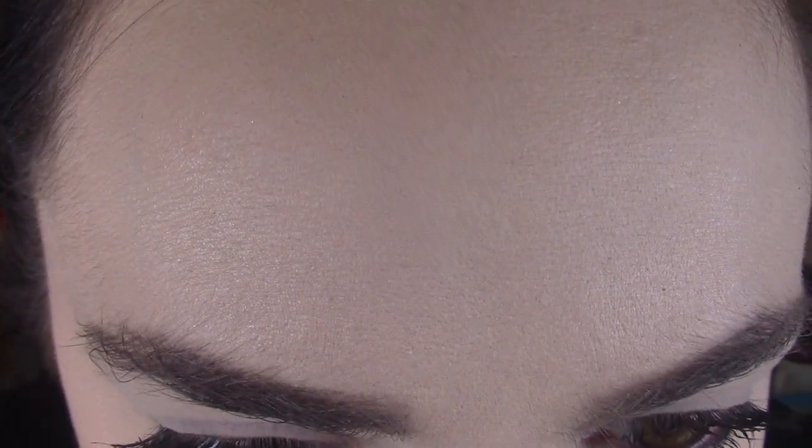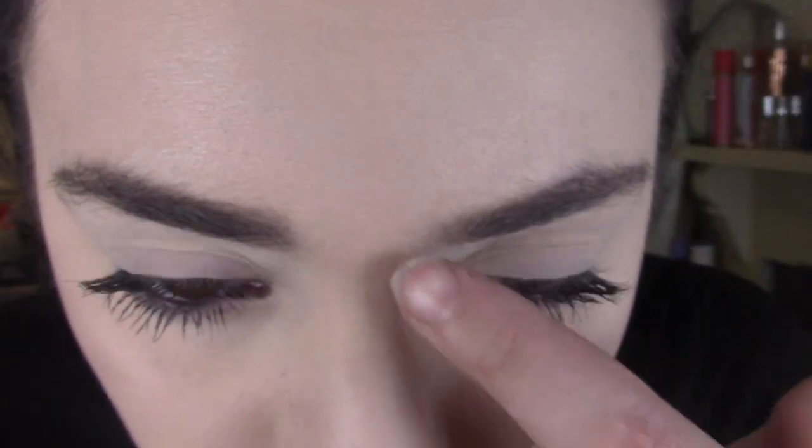So my forehead, I feel like it just looks a little bit gritty up there, quite a bit of texture, again with these little forehead lines I have. It's kind of sunk into them a bit. Overall the product itself hasn't really broken down, just maybe a tiny bit between my brows, so it's not that bad, but it's definitely not looking super smooth and nice.